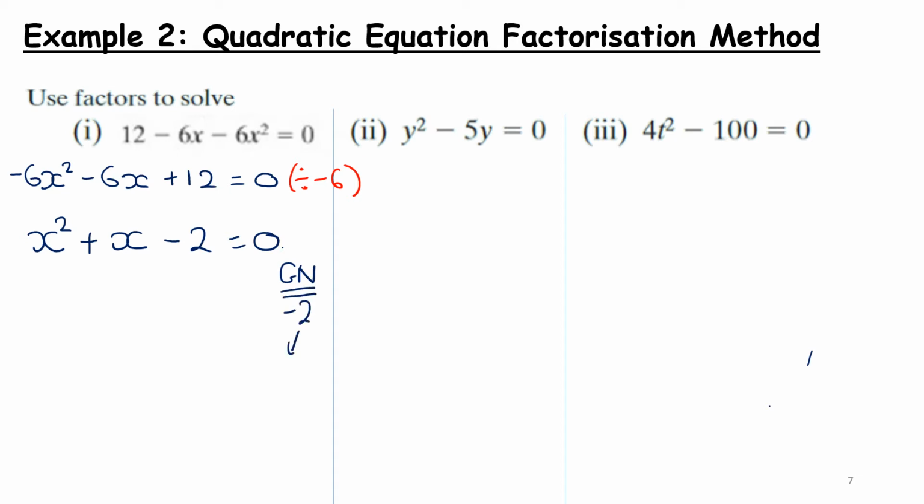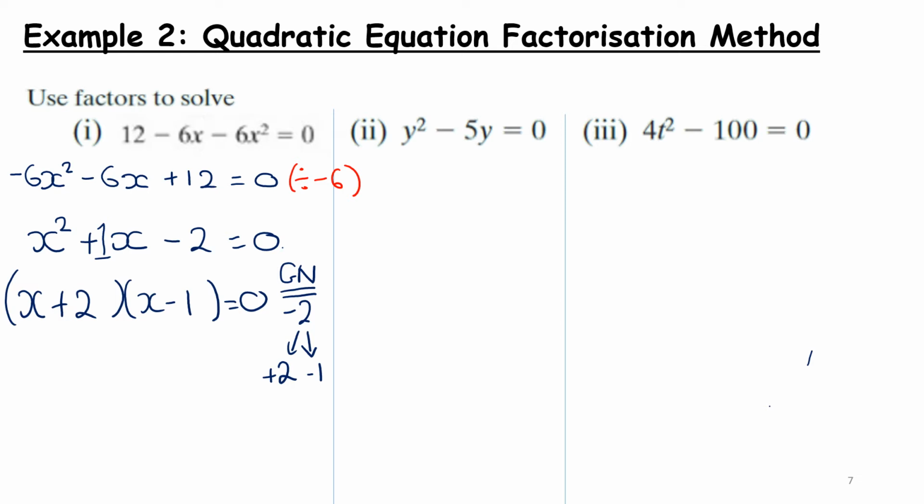So guide number is minus 2. I want to add to 1x there in the middle. So it's going to be 2 by 1. I'm going to have a plus 2 and a minus 1. The shortcut is simply opening your two brackets and putting plus 2 in one bracket and minus 1 in the other. Because this is solving and I have a little bit extra work to do, if I can save a few lines, I will. But if you want to do full guide number, that's perfect.